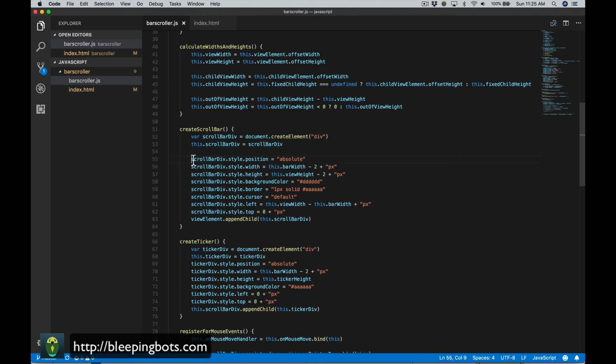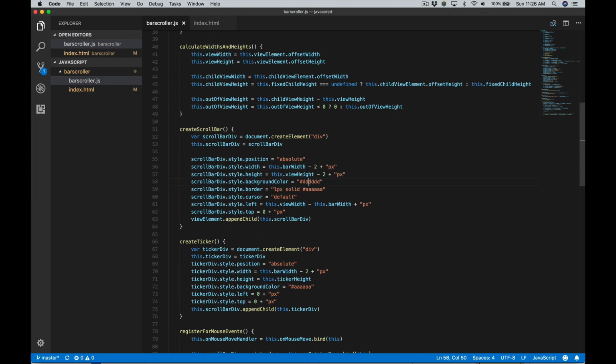If you did this at scroll bar div, etc., that would be fine too, but it's a little bit more shorthand this way. So all we're doing is setting some styles here. Position is absolute. The width is going to be, for our scroll bar, the width, and just do some offset to make it look pretty. Height is going to be pretty much our view height minus some small margins there. They're all in pixels, and I think you can put numbers in these. It might assume pixels, but I just put pixels on there just to be clear.